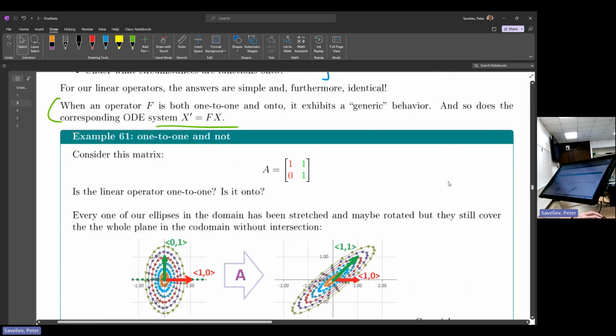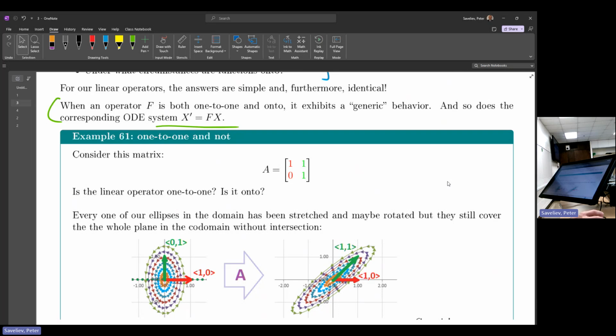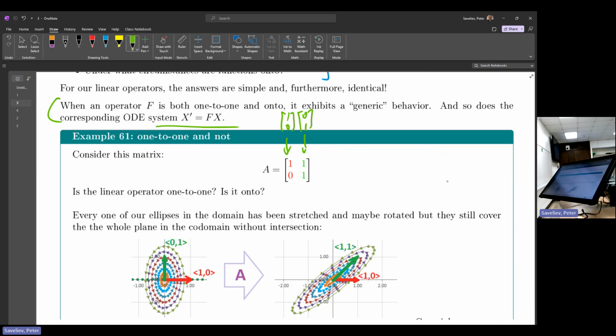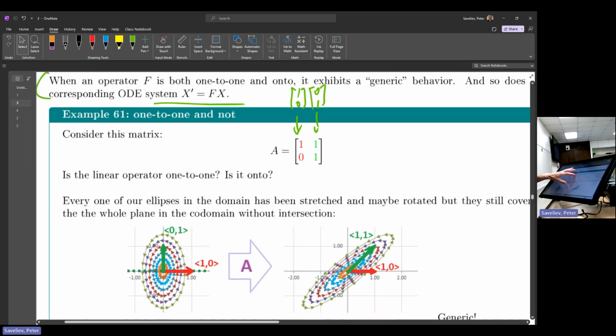So this is a function. A seemingly random matrix is chosen, but as you can see, the vector 1, 0 stays. What is the first column? It's where the first vector goes. So vector 1, 0, where does it go? It goes to itself. And then 0, 1, where does 0, 1 go? It goes to 1, 1, and that's what the picture shows. So the two vectors that used to be perpendicular, under the transformation, the second vector becomes 1, 1. And so you can guess, and the picture suggests, what's happening.